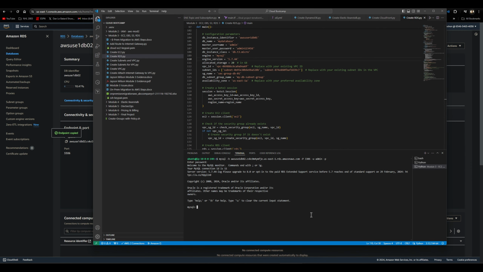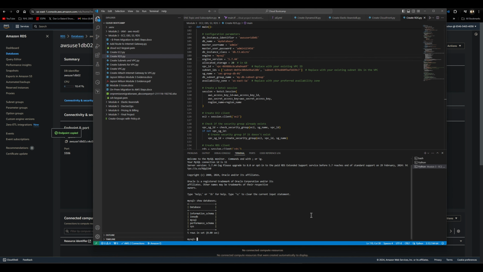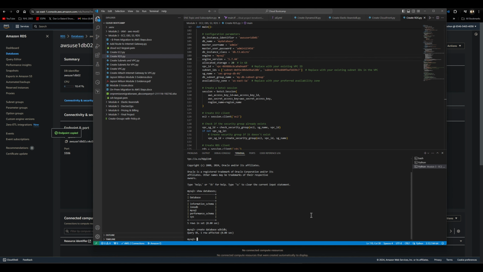So now we're going to create the WikiDB database. We're going to first show the databases, and we want to create a database called WikiDB. So we're going to show databases again just to see that it's been added.